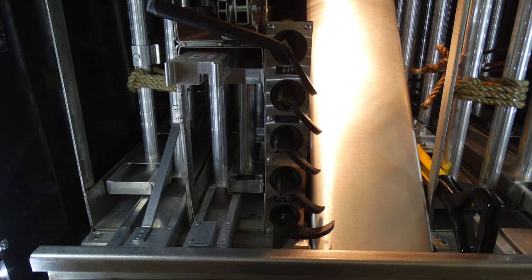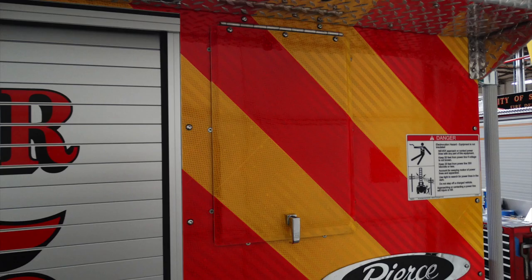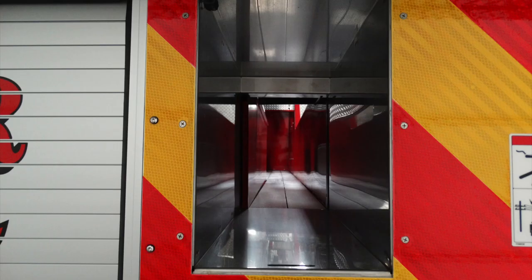Located in the center of this compartment, you'll find long tool storage. These are your pike poles starting at the very top, the 6-foot pike pole moving all the way down to a 12-foot. Just to the right-hand side of that same location there, just as it is on the left-hand side, this is an access door for hose storage. It also has access from the very top for the loading and unloading of large diameter hose.